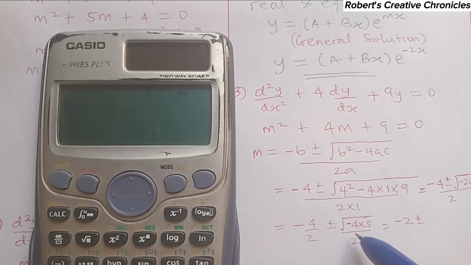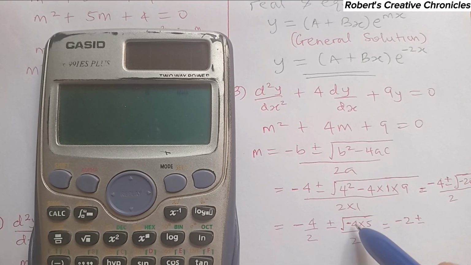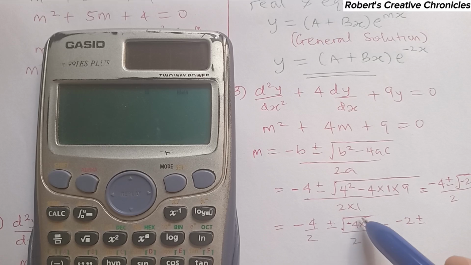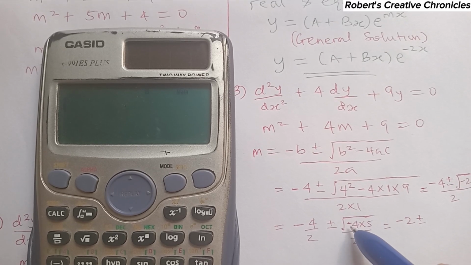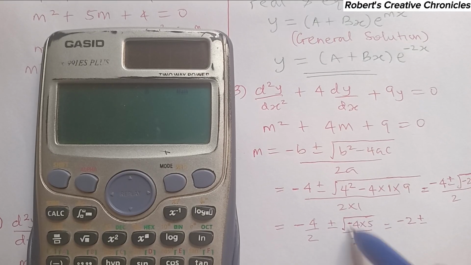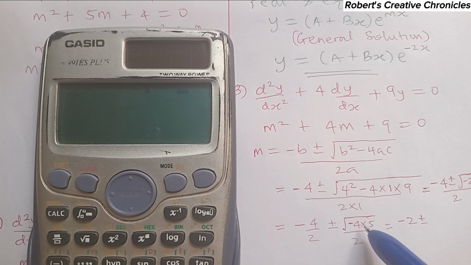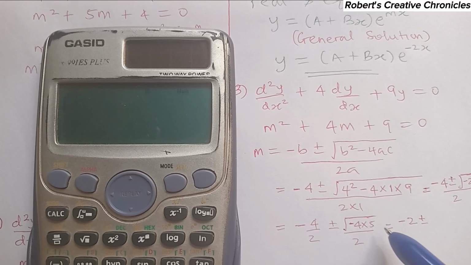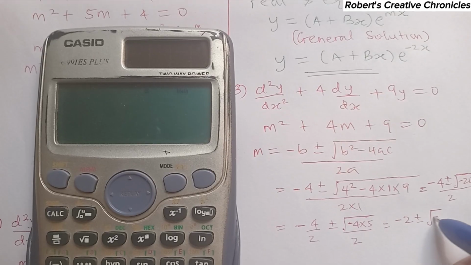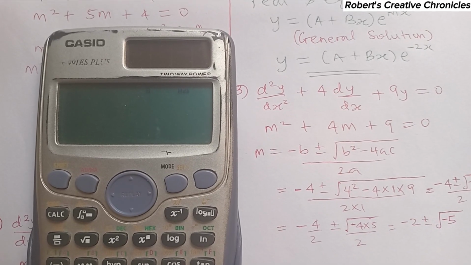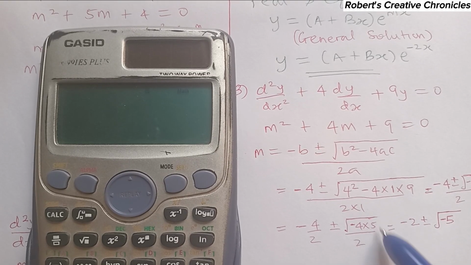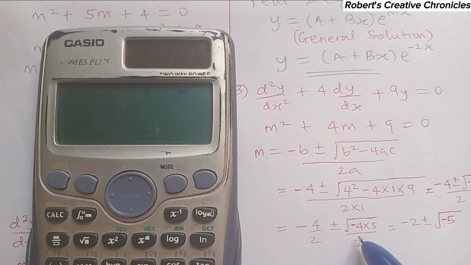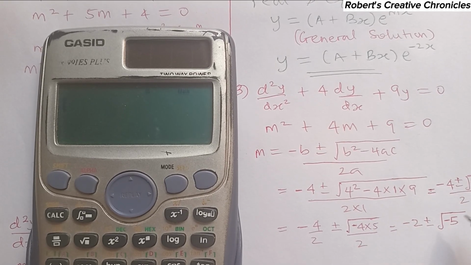We will now separate this. The root of 4 is what? Is 2. So I'll bring out 2. Because this thing is the same thing as root of 4 times root of minus 5. I'll find the root of 4. Root of 4 is what? Is 2. I'll bring out 2. So 2 and 2 will cancel. So this 2 has gone. Remaining root of minus 5. So I found the root of 4, which is 2. So 2 will cancel 2. So then it remains root of minus 5.